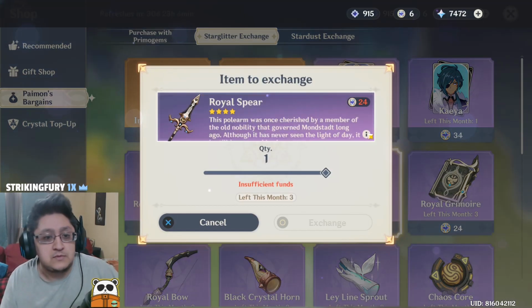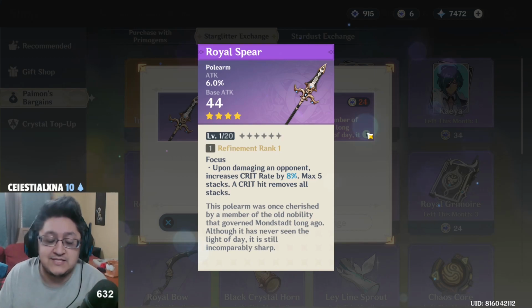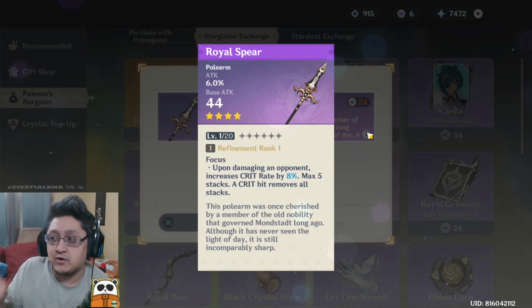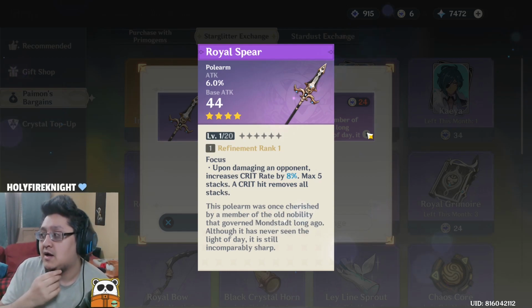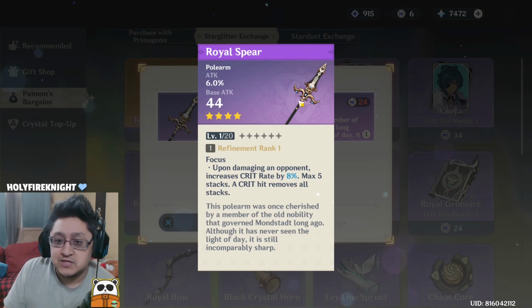But the new weapon that has never been introduced to the game right now is the Royal Spear. It is the brand new weapon. The reason it's brand new and has never been seen before is because the Royal Spear was actually not in the game on the launch of the game. I believe it was a Blacklift pull only. And the Royal Spear is the first time it's been out.